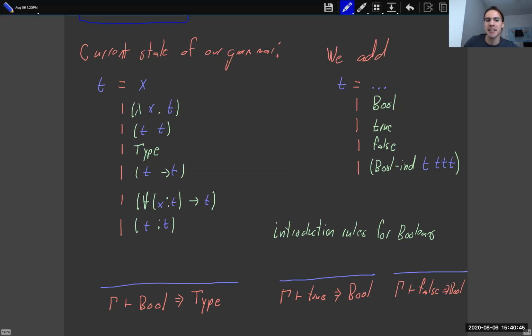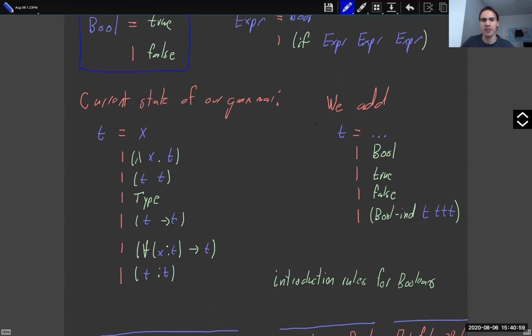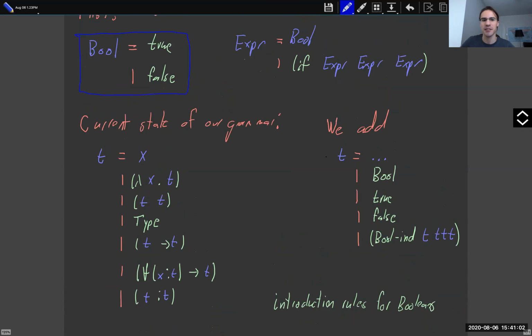And we had type as a grammar construct, arrows for alls, and annotations. Then we added Booleans. For Booleans, we added the type of Booleans, two introduction rules corresponding to the two variants in the grammar of Booleans, and an induction principle, which served as an eliminator for Booleans.